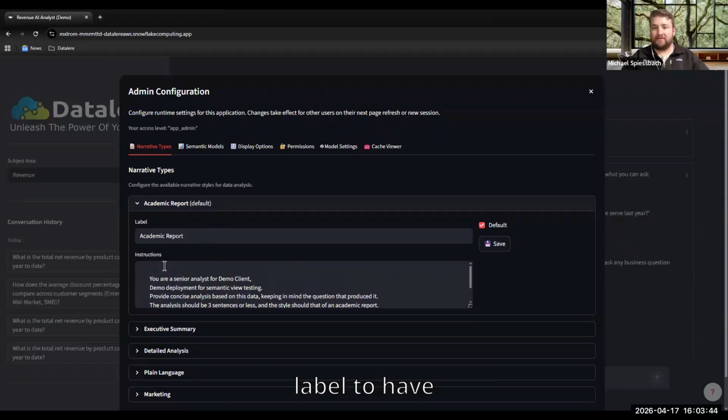We can even change the label to have different types of narrative with different tones and different themes generated based off of our results of our data. So if you were tasked by a VP at your company to produce a report and send some analysis over to them about a specific topic, you could write their question in this application, run the question through it, and then generate this narrative, and then you're done.